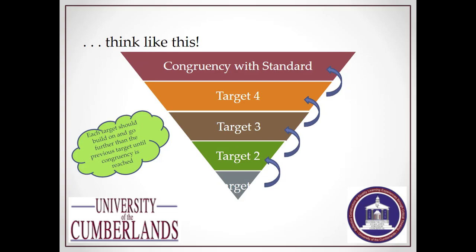So congruency is really important in a guaranteed and viable curriculum, because one of the things that we have talked about with guaranteed and viable curriculum is that it ensures that all students have the opportunity to learn and master the material. And that basically is the standards. And if we're not getting to the level that the standards are intended for our student learning to get at, then we're already creating some unintentional learning gaps along the way.